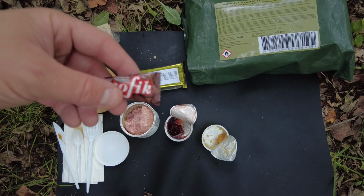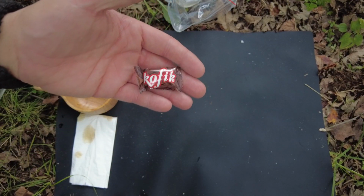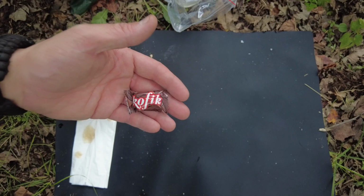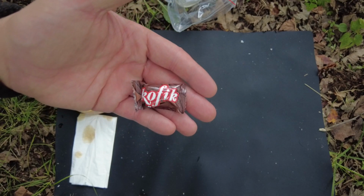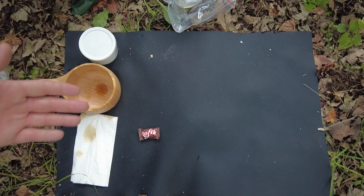Okay, last thing to try was the coffee candy. As far as coffee candies, these are some of the best in my opinion. Very strong coffee flavor, very light sweetness, and I really enjoy that. If you don't like coffee, you're not going to like these. These are a really good breakfast.